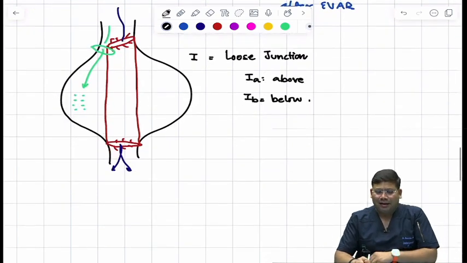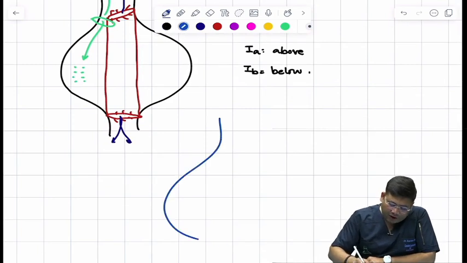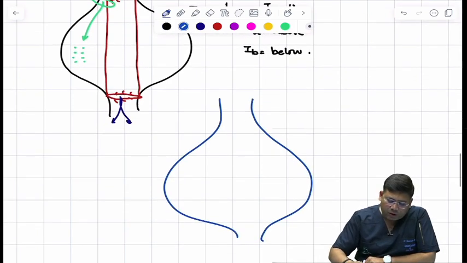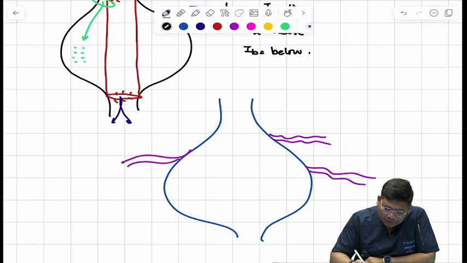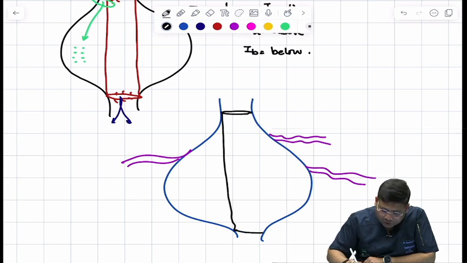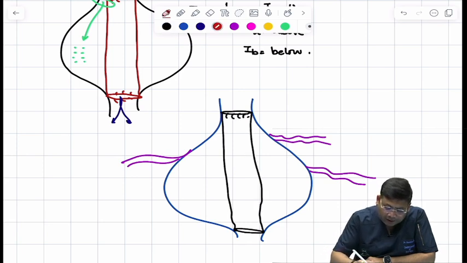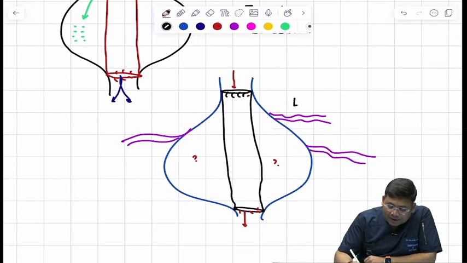The second thing is that suppose you have placed it properly. Now if we talk about the aorta, a lot of small vessels are arising, especially the lumbar arteries, arising like this. So whenever you have placed a stent, let me place a stent for you. This stent is an impermeable stent. Yes or no? Everyone knows that this is impermeable. So the blood will enter the stent and exit distally, and there is no entry of blood here. So what happens? These lumbar arteries become ischemic.